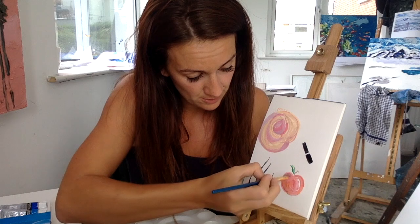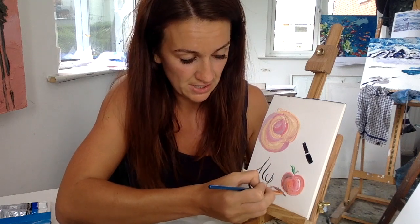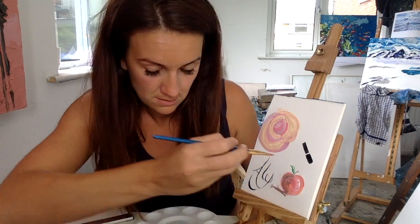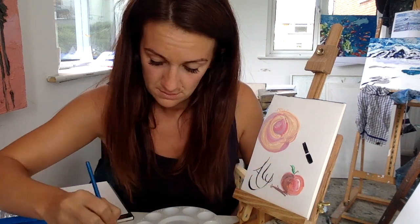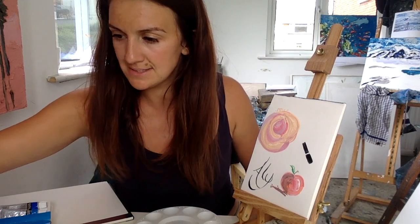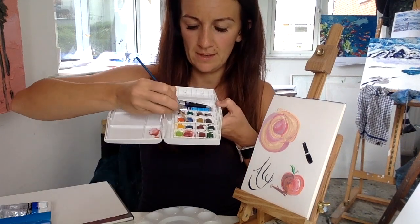I'm gonna get a real dark bit in there. Okay, maybe put a little shadow in there. Okay, and why don't we do that little glass I was talking about there? So we'll go for some blue. I've got my blue here.